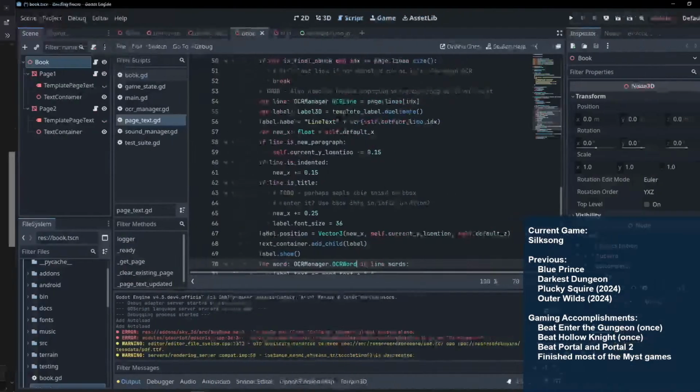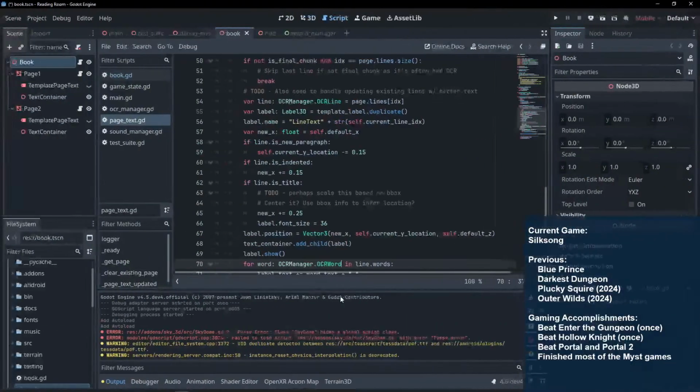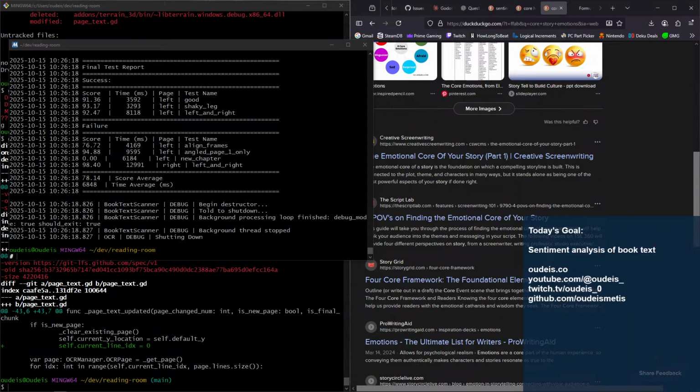Here, I'll bring this over as well, because I had done a couple of little bits of research, fixing jitter, stutter, other things. Ultimate XR Developer Guide. Okay, so those are all fine.